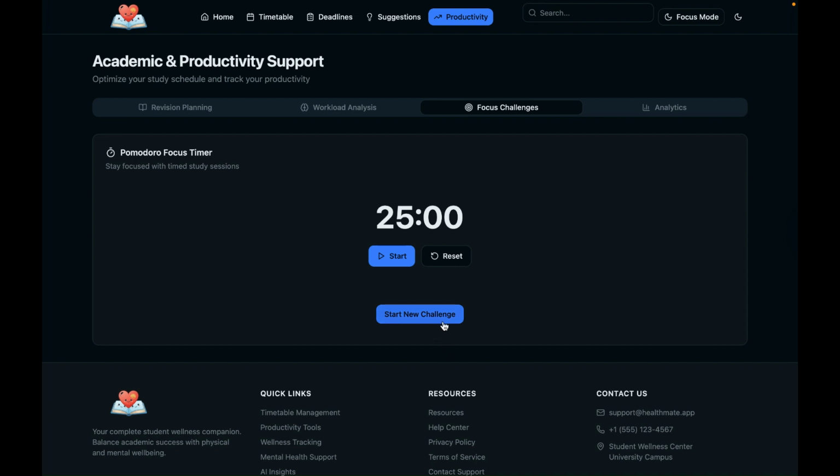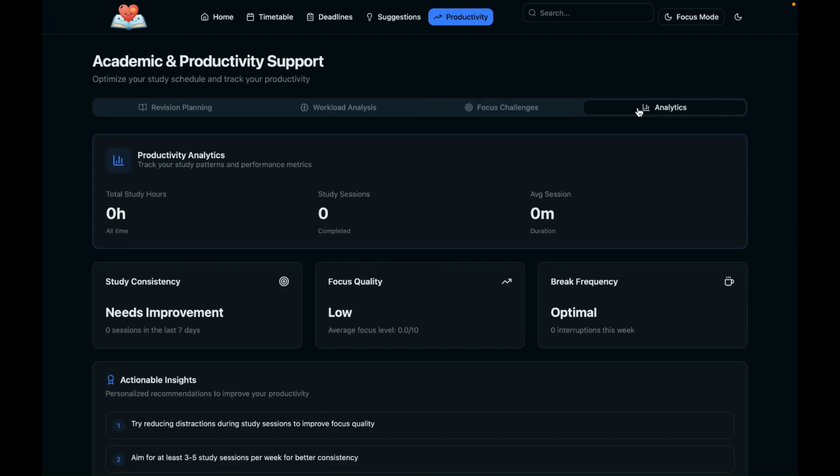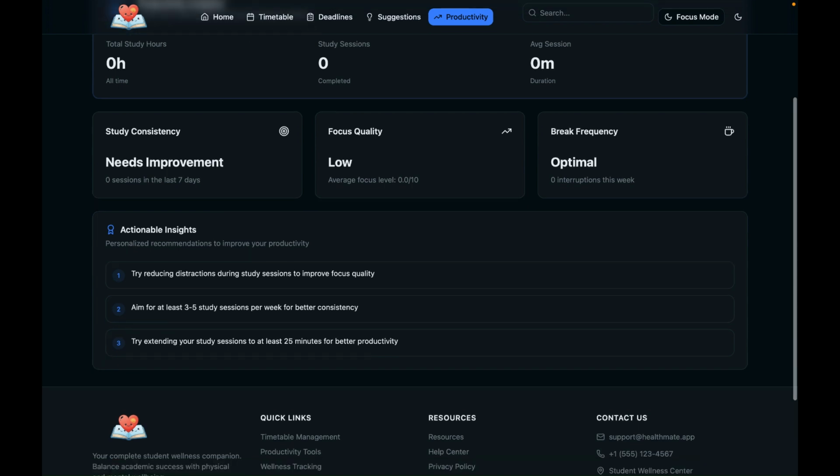So you might want to do the Pomodoro technique for 3 hours, 20 minutes studying every time, 5-minute break, 20 minutes studying, 5-minute break, etc. And then this is analytics, so it calculates your study patterns and your performance, and it's basically an incentive to study more and optimize your productivity, etc.